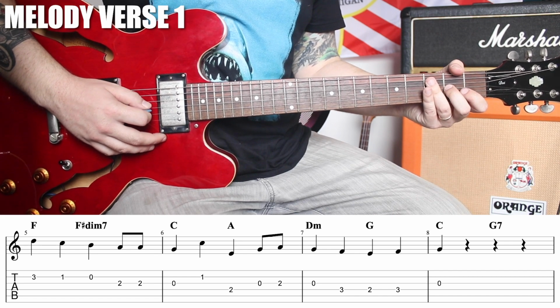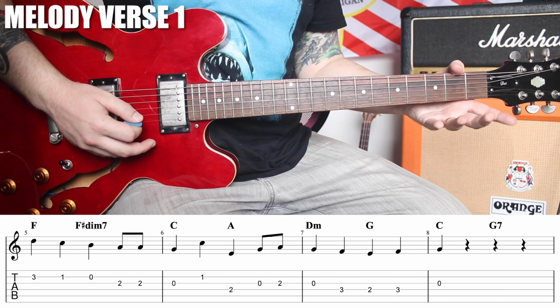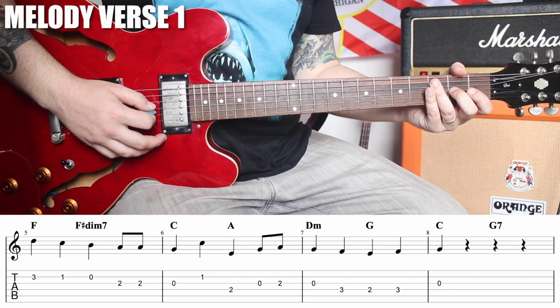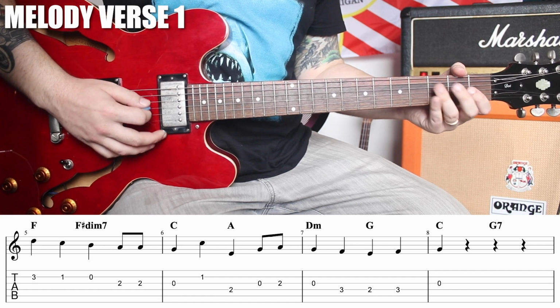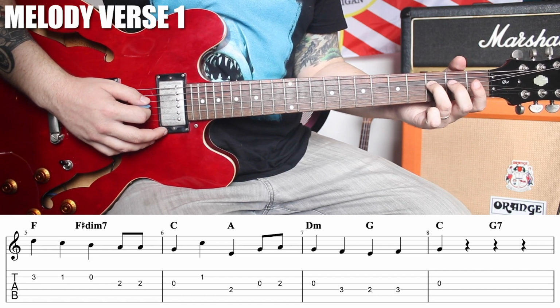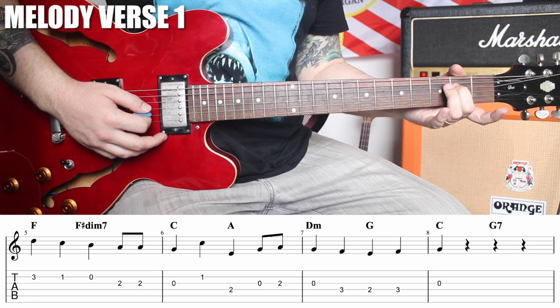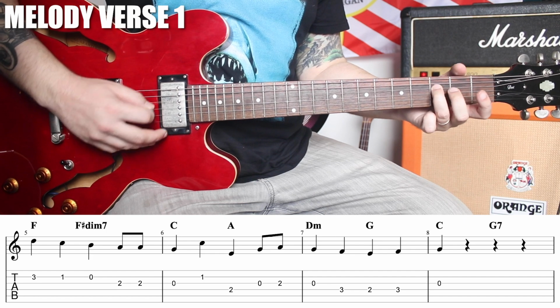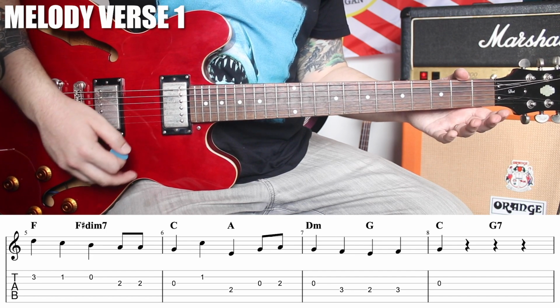Again, I'm doing alternate picking down, up. And then I remove my middle finger and go back to the open on the first beat of the third measure. 0-2-0, 0-2-0, 0-2-0, 3, third fret of the D string, 2. This is where the G chord comes in, second fret of the D string, 3, back up there again, and then I play the open G.